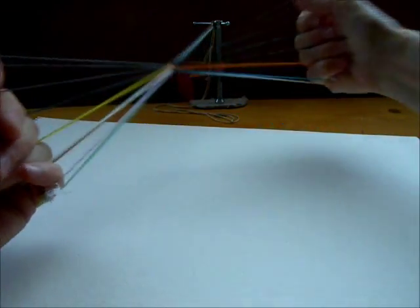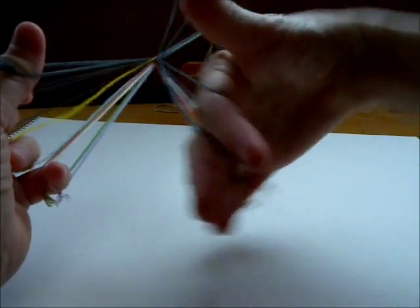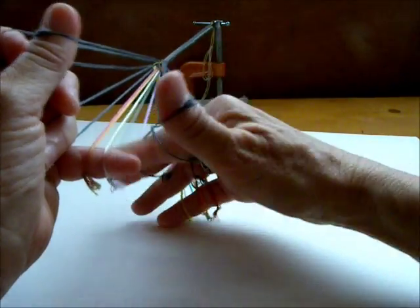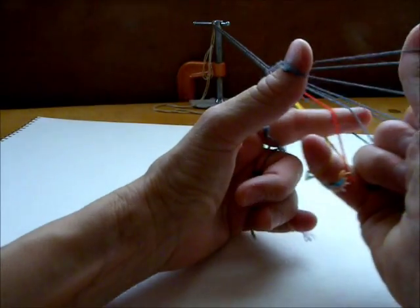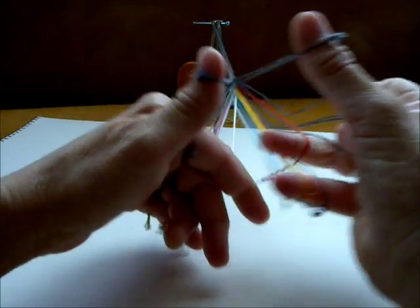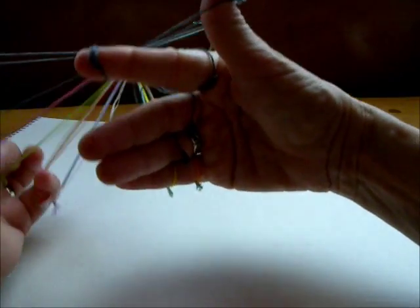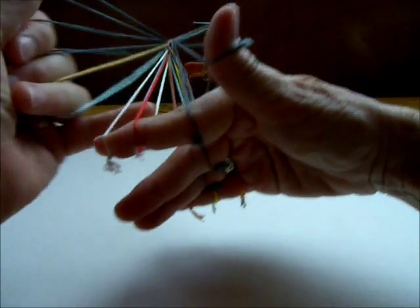Vary, shift. Let me just check for errors, turned any that I shouldn't have. Turn. Finish. Vary. And shift. No turn. Finish, vary, shift, turn, finish, vary, shift.